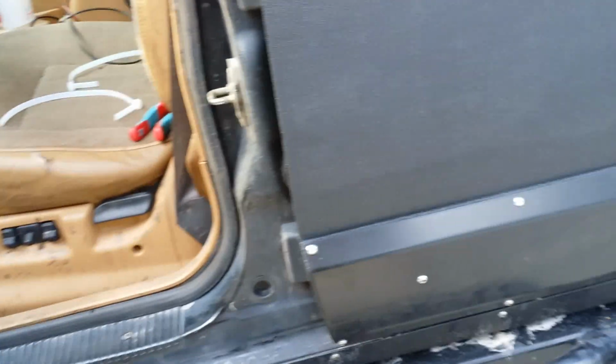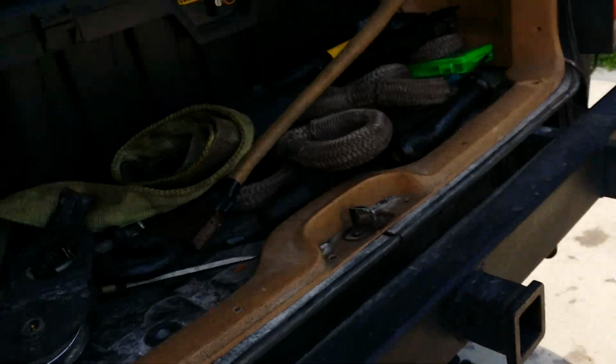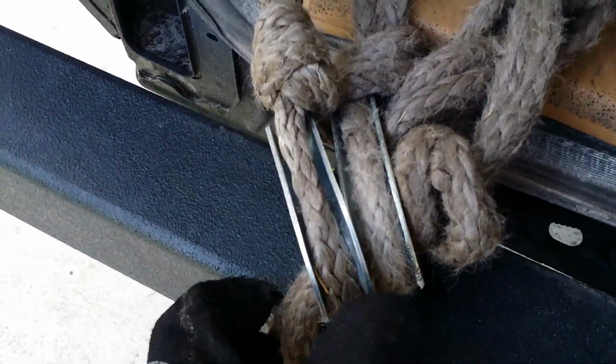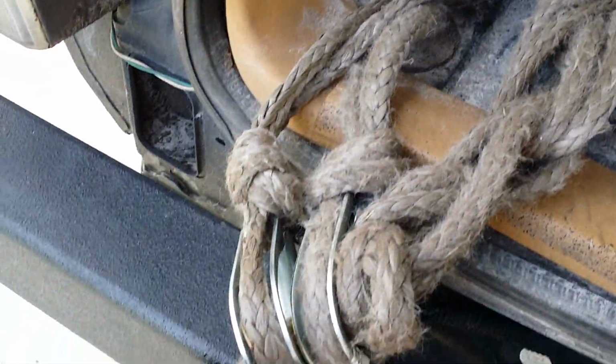But anyway, I guess that's it, guys. Y'all stayed with me through this whole thing. That was a long video. But look at here, I'll show you this real quick, then I'll let y'all go. This is the other rope. I put the ends on it when I was resting. We got 100 foot. Man, not 100 foot. Probably about 60 feet of spare rope.